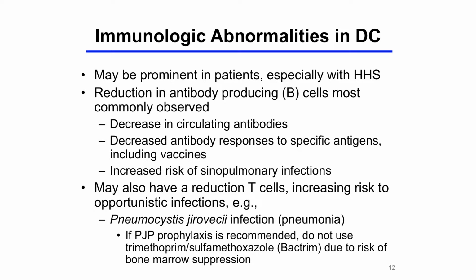When you don't have normal levels of these antibodies, one of the most common findings we can see in patients is that they tend to get recurrent sinusitis or lung infections like pneumonias. Okay, so those are the most common kinds of infections that can be observed. Now, T cells can also be affected, and T cells and B cells work together and then they have some of their own jobs. T cells can be important for a variety of things.